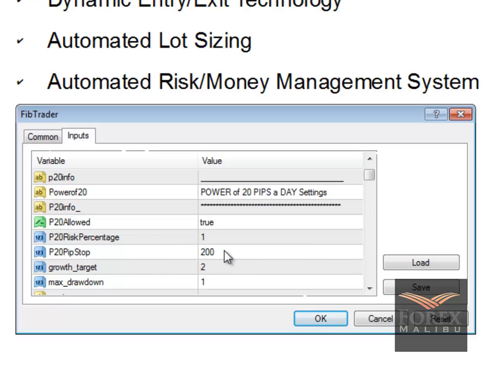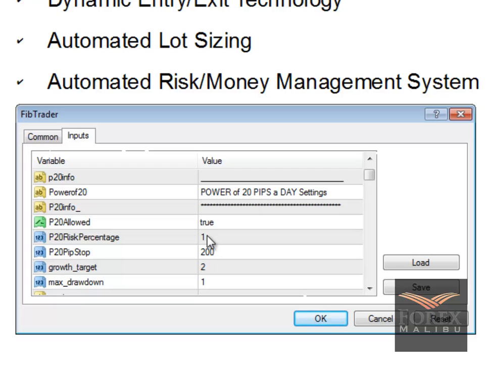Here you say what you want it to be. Say you think 20 pips as 2% is a little too risky for you. You can make 20 pips only equal 1% by doing this. Right here, the number 200, that's 20 pips. Most brokers nowadays are 5-digit brokers, so you have to put that extra digit. It's really 20.0 without the decimal, so it's just an extra digit. 20 pips is 200 on this setting. So I've got it set to 1%. That's going to open lighter lot sizes. Whenever I enter a trade, it's going to calculate the lot size based on a 20 pip trade equaling whatever percentage you want it to equal.